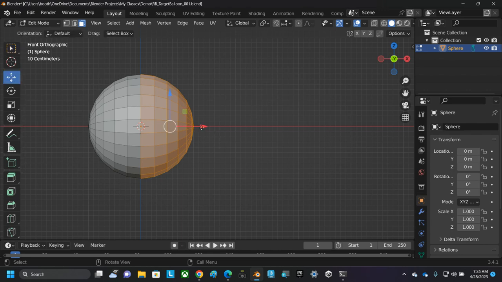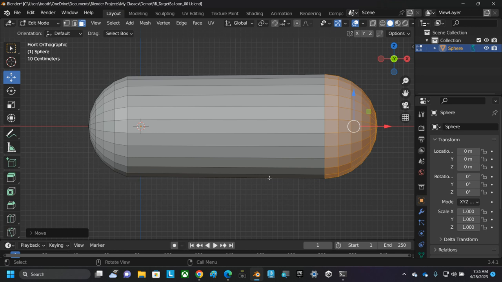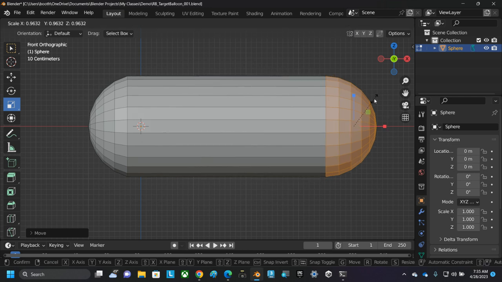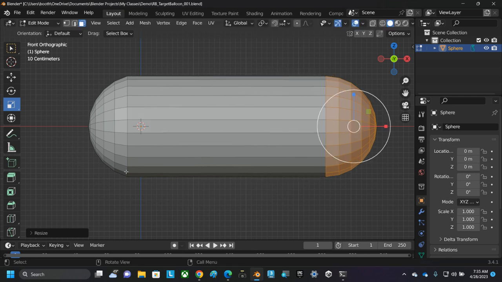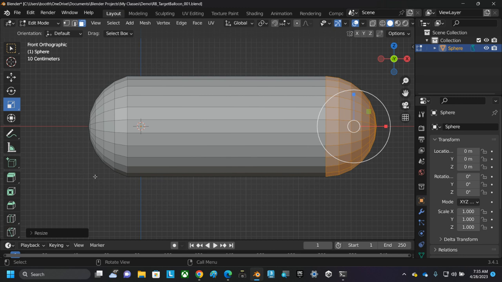I get my move tool. Move this thing over, set it to about 3.5. Also, can you see that this edge is sloping up? And for that matter, this edge is sloping down. To correct that and make this look more even, enable your scale tool and just scale it down a little bit. The scaling that I've been using has been landing somewhere right in the 0.96 region. So that works, just makes it look more uniform.